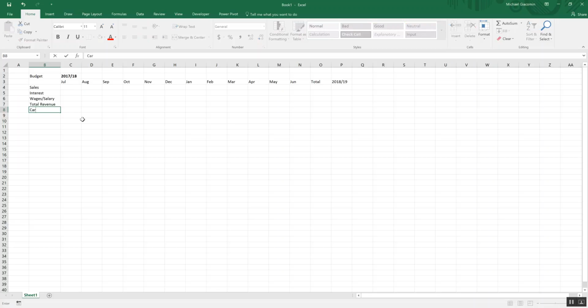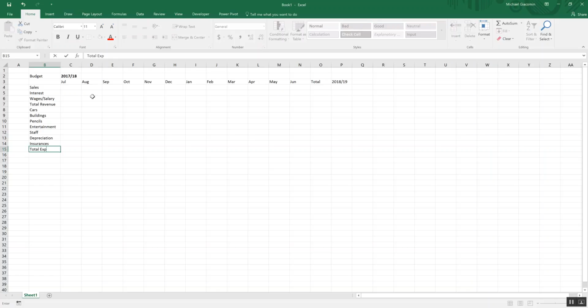So they're things like cars, buildings, pencils, entertainment. Yep, that's always a fun thing, entertainment. Staff, if we're a business, that's always a big cost. Depreciation, ooh, that's a very accountant-y type term. If you're doing a household budget, of course, you wouldn't care about that. Insurances, often you group these things together so they make more sense, but we're just doing this as a very rough example. And then we might have our total expenses.